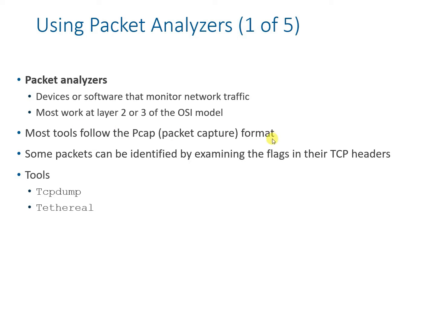Some packets can be identified by following the packet capture format, or by examining their flags like TCP headers, etc. That helps us, for example, if your network is under a SYN attack, which targets the synchronization portion of the TCP handshake. In a SYN flood attack, the attacker keeps asking your server to establish a connection. Although your server can handle thousands of connections, it can handle only a limited number of established connections.